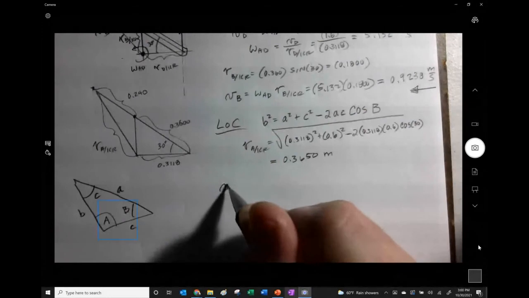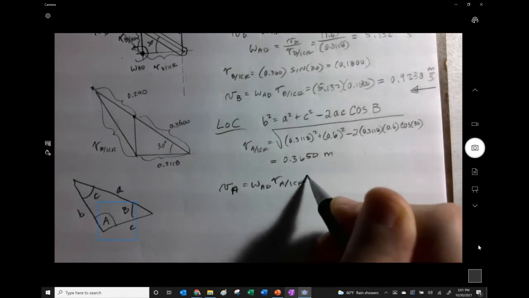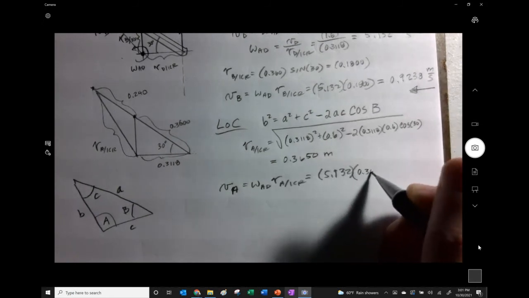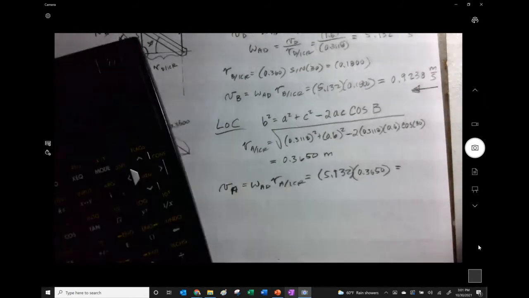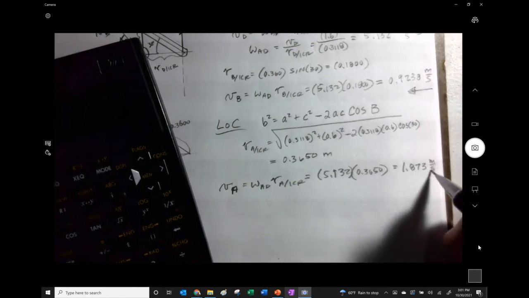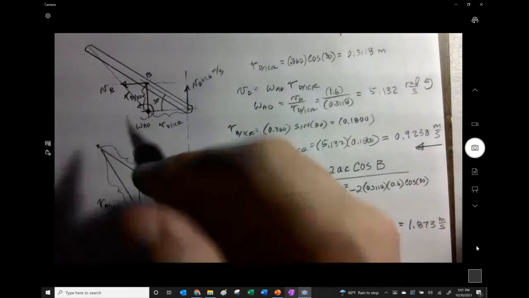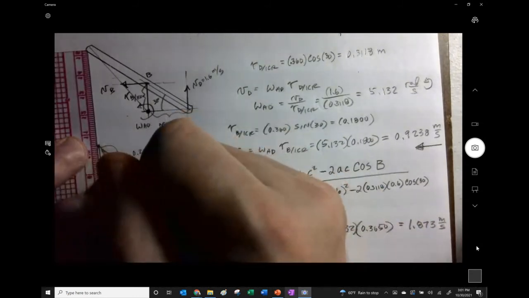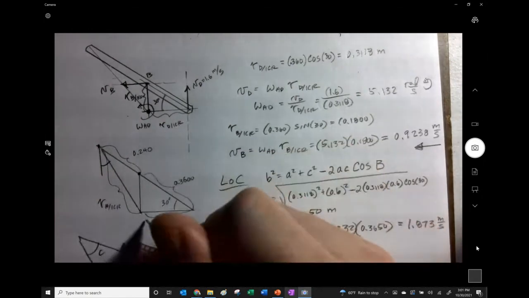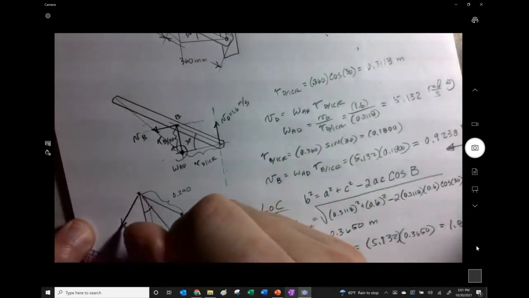So therefore, the velocity of A is going to be equal to omega AD times R A ICR, or 5.132 times 0.3650. And I get 1.873 meters per second. But we needed the direction, and that's a little bit more challenging. I mean, we'd actually need to know what these angles were. So that's one of the reasons why she probably gave this angle as part of it right here. Because, well, for one thing, we know this thing is moving this direction. So it's going to be a velocity that's like that right there.